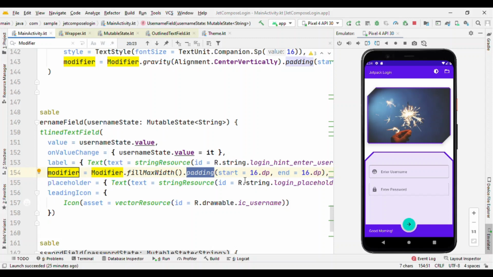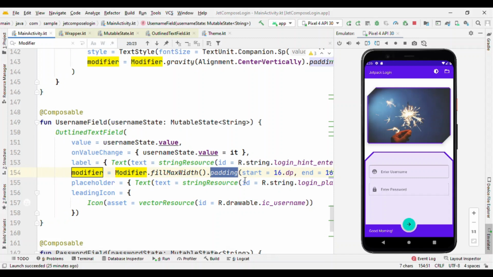Here you can think padding as a margin, and sometimes it can act like a padding also. It all depends on where do you want to add this, and it really depends on that. Now here I'm setting padding right on the text field. So what it's going to do is that it will leave some space at the left and right, and it will act as if it is giving a margin of 16 dp towards the end and the start.